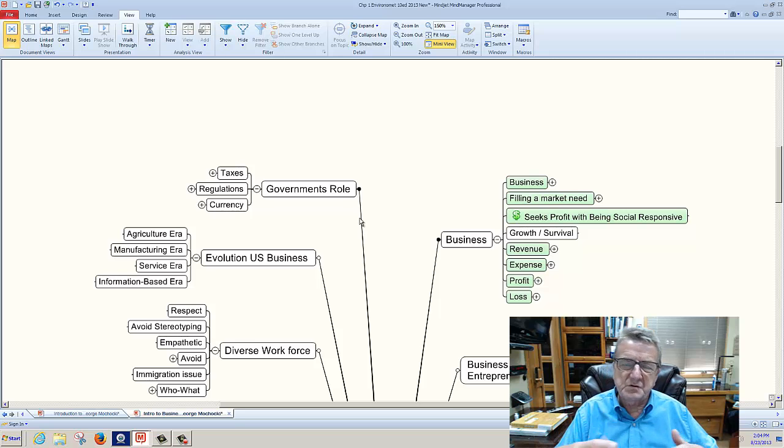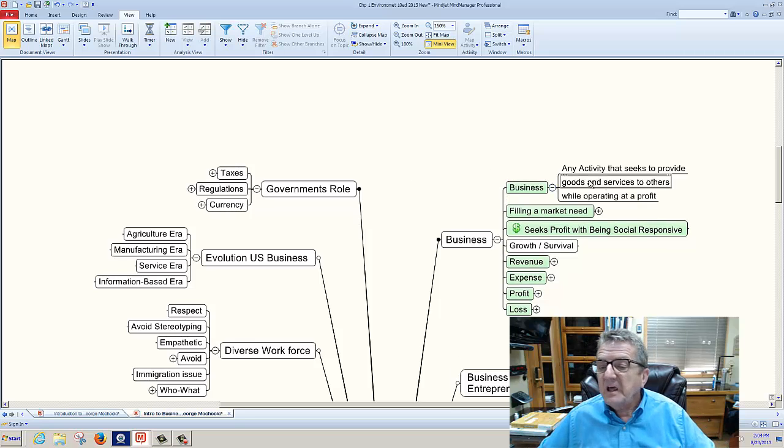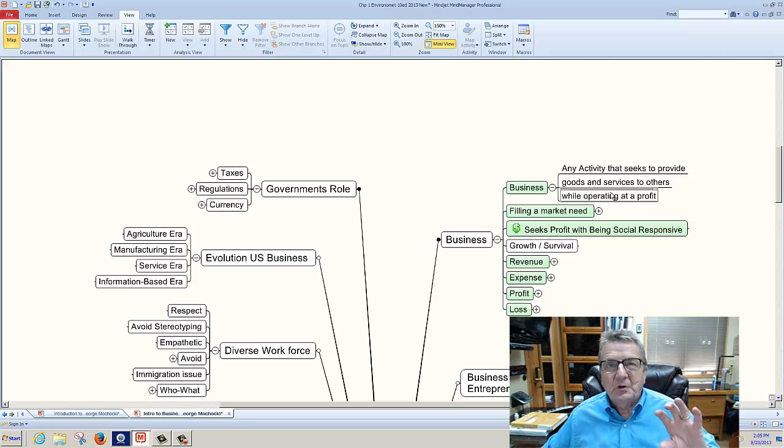I think I usually give you 2 versions. One version will just blow up at a larger size. So when you talk about business, I'm talking about what's business: any activity that seeks to provide goods and services. Remember, any introduction to business class is learning new concepts and vocabulary. This book has close to 500 new concepts and vocabulary, which you will learn.